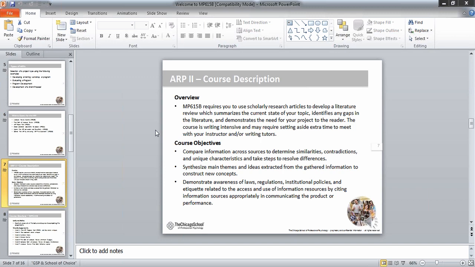In terms of 615B, at the end of the day, at a high level, what this course is meant to do is give you the opportunity to review and analyze literature and write your literature review. That's really the crux of the course. I'm going to be giving you some feedback in terms of things to think about, and some of the assignments early on will help in the process of developing your information so that you have a nice blueprint to write everything towards the end of the term, in regards to organizing your literature review and critically analyzing your literature. Everything is put together to help make that process a little bit easier so that it's not as daunting writing the literature review by the end of the course.